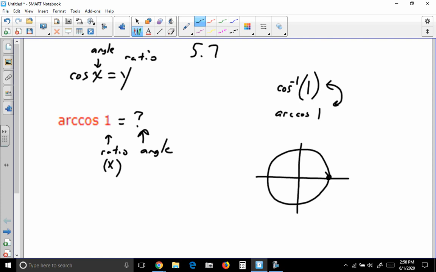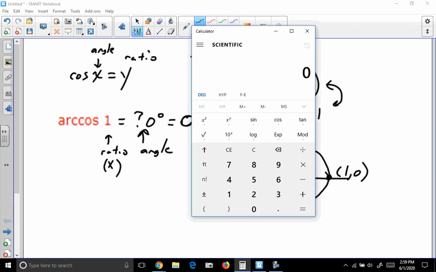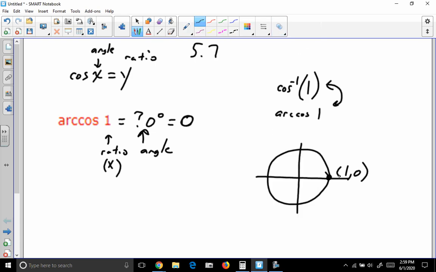Well, the x-coordinate would be 1 there. That point is (1, 0). To the right, 1, up and down, none. So the angle for which cosine is 1, that angle is 0 degrees, or they're going to want it in radians, which is also 0 radians. So that's what they were looking for here. But typically, you're going to be able to use a calculator to do this. If we took out a calculator and we wanted to calculate arc cosine of 1, we would pick our mode, which is normally going to be radians. We would put in our input and say take inverse cosine of that, and it gives us 0, which is what we got from the unit circle.